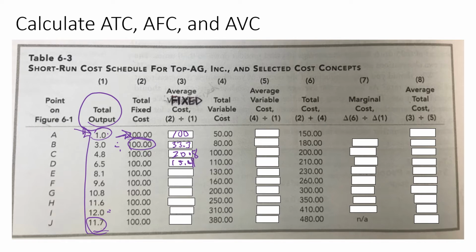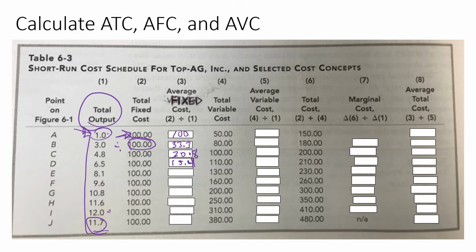So we can see that as we produce more units, the average fixed cost is decreasing. The more units that we produce, we're able to spread that fixed cost over a larger number of products. And if our average fixed cost is decreasing, that's good, because it's costing us less per unit of product. And that's what that economies of scale term was referring to in the video and in the previous question.